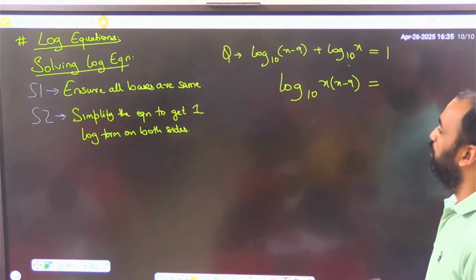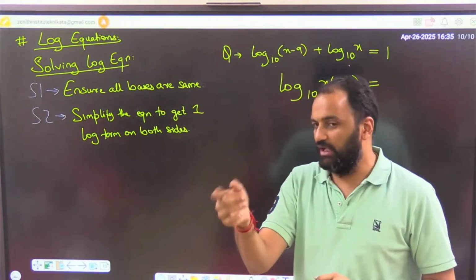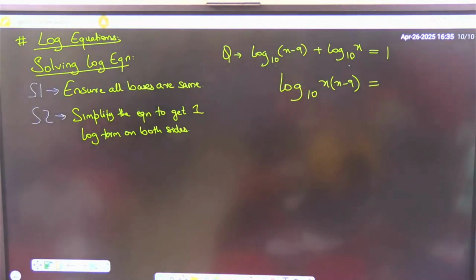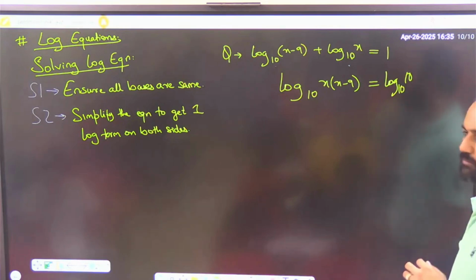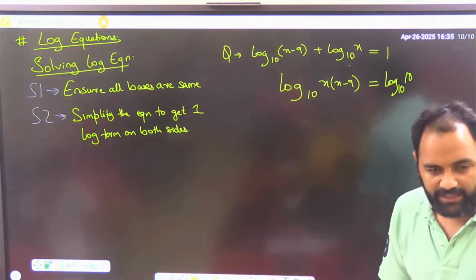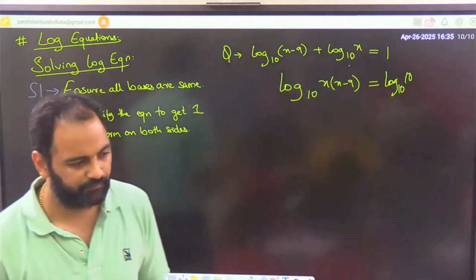Is equal to. Now we need 1 log term on both the sides. So the left hand side is set. How do we get 1 log term on the right hand side? The value 1 can always be written as log 10 to the base 10. Yes, 1 we can always write as log 10 to the base 10, not an issue. So making this replacement will bring in a log term on the right hand side as well.